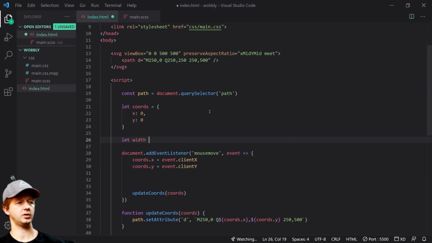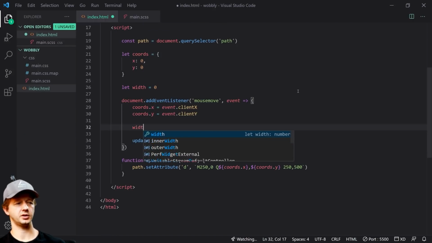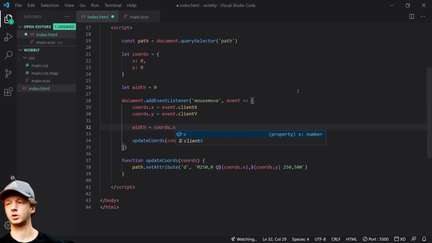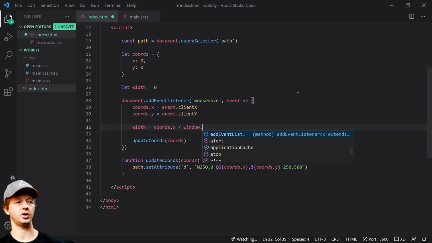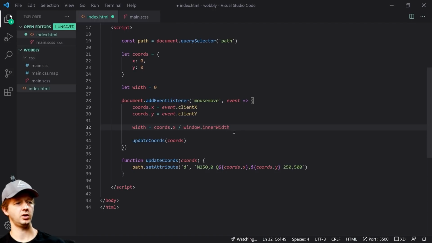Let width equal 0. And then inside of our event listener, we're going to say width equals coords.x divided by window.innerWidth. That's kind of the math I was talking about. We take the X position and divide it by the window.innerWidth.